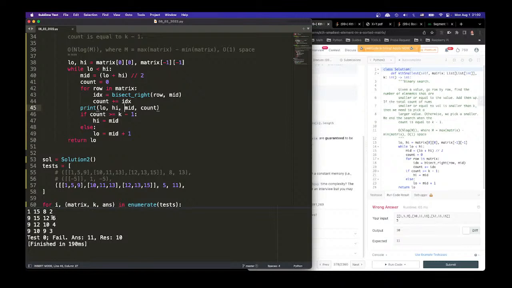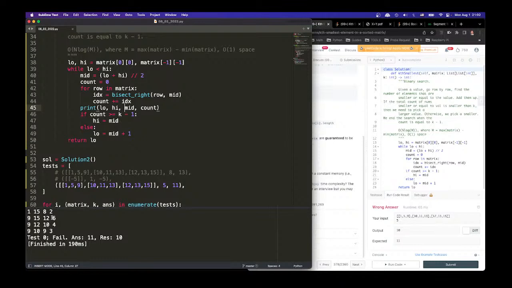Count is 6. 12. 1, 2, 3, 4, 5, 6. How would the count only be 6? Oh, yes, it is 6. 1, 2, 3, 6. Okay, so it's too big.